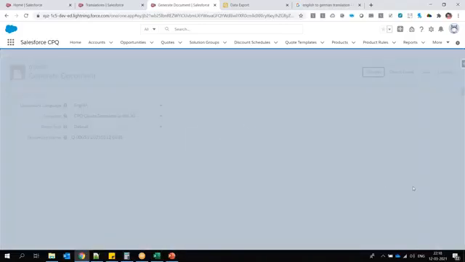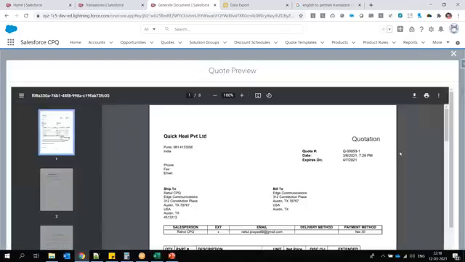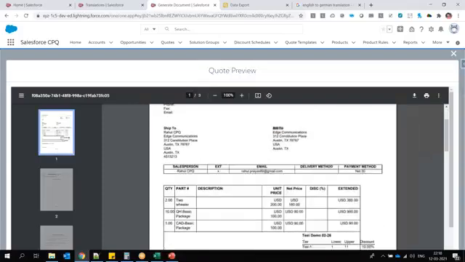if I preview now, this is not a small effort. It's a very admin level task. It's very simple, but it will take more time. Quote hash. Now for each and every field, you need to create a variable and add their translation. I will not do that. It's an assignment for you. Each and every field which you want to convert. You cannot handle these things because this is coming from your quote object. It's a dynamic thing. You cannot do anything on this.